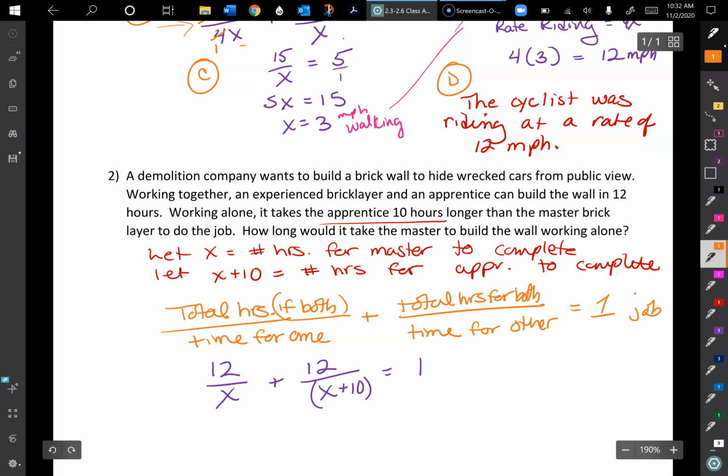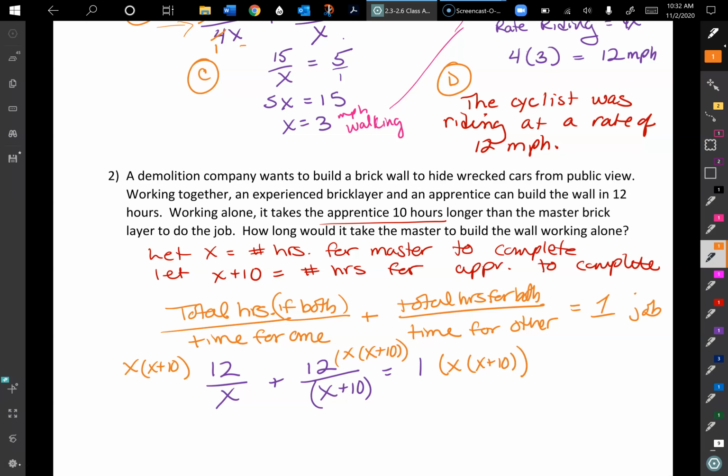Now we're going to clear the denominator. On this one, I do want to do that. It's a little easier than trying to get a common denominator and all that. My LCD that I can clear with is x times x plus 10. Now be careful here. Make sure you use parentheses. I've already sketched them in here, and that way you don't miss out on distributing. Don't forget to do this on the right hand side there.